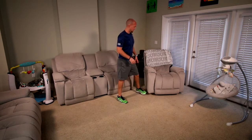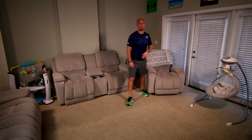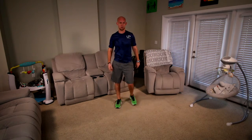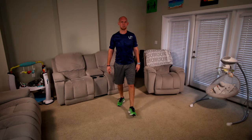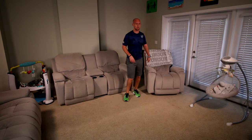And then do something for balance. We're gonna go out to the side for a side leg raise. Okay, we're gonna keep working on these hips and glutes. Stay left side on this first set. Okay, butt kicks. You ready? Let's do it. Go.